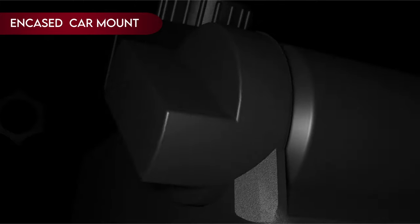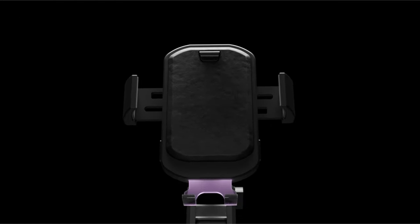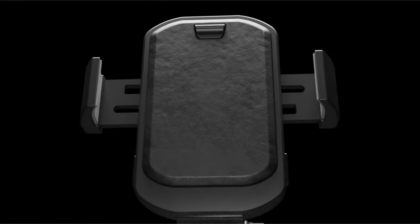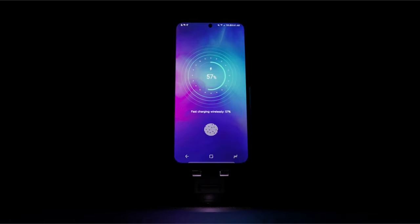On number 6: Encased Wireless Car Charger Mount. Use our vehicle mounts, which are made to make traveling easier and safer. With its no-spring design, the RS-700 model allows for easy one-handed phone insertion and removal, and has a built-in battery reserve that continues to function even when the car is not in use. Together with a USB-C power cable and a vehicle power adapter with two USB ports, this all-inclusive mount has built-in wireless charging that works with both Apple and Android. The soft glow power indicator improves visibility during evening driving. Trust the encased hassle-free lifetime guarantee.